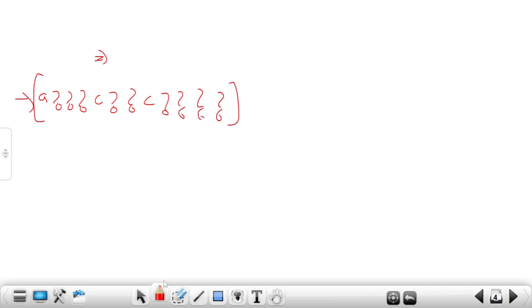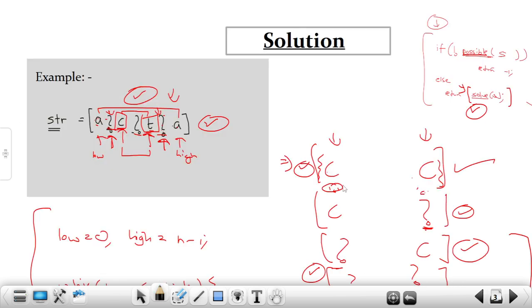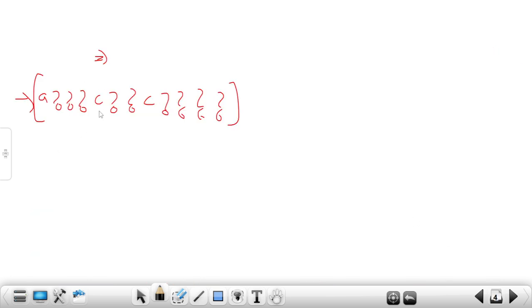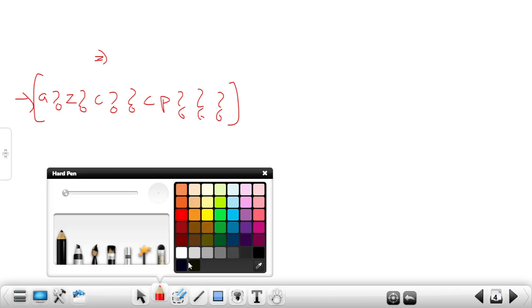Now for this string, our first task is going to be, so you can see that we have four types of values here, right? So first of all we are going to replace these two types of values. Let's see how we can do this. Okay, so I don't think that this example is suitable. Let me modify this example a little bit. What I'll do is I'll write z here, and after this I should do one more thing, that I will write P here. Okay, fine. Now this is a good example to explain.